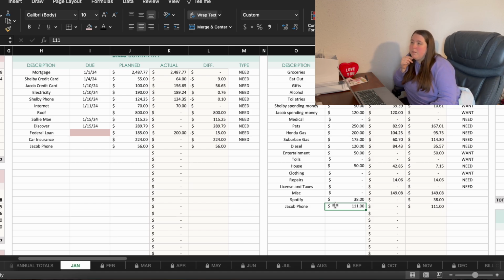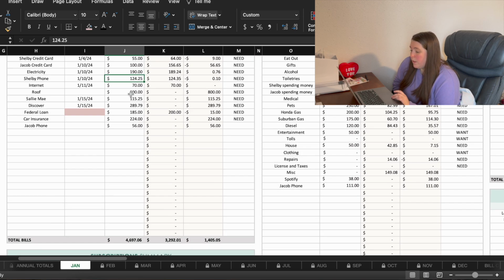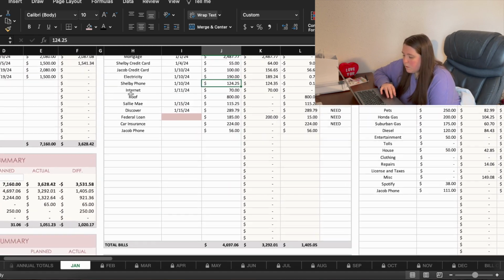I was talking to my family about it over the weekend, and my uncle uses Vivint, I think, and it's like $35 a month, and they use the Verizon cell towers. So I might look into that possibly because that's significantly cheaper. If anybody has any ideas on how I can lower that, please let me know, because I think that is absolutely insane for one person. It's honestly kind of disgusting, but can't do anything about that yet. So that's on my list to figure out as well. So that's where we're at here.